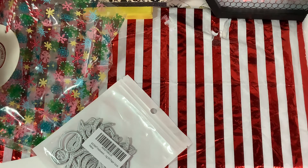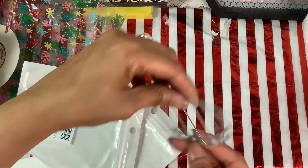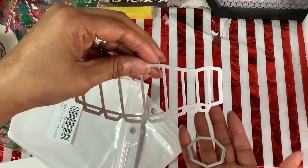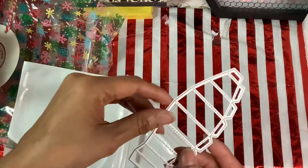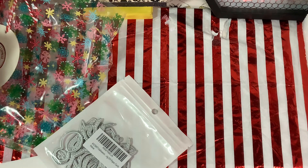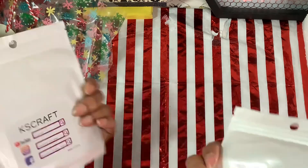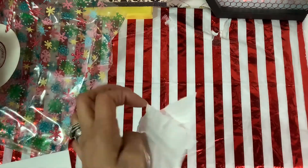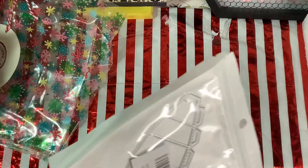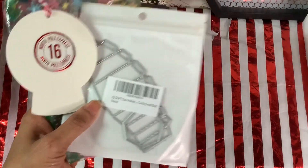And this one again, it says Halloween cards — I don't know, let me see if I can take it out and figure out what it actually makes. Maybe I have to look it up. This one also comes with two pieces, so I'm not really sure, but I'm going to try to look it up. Secret Santa, thank you so much for these two die sets — oh my goodness, thank you! I appreciate it. I love KS Craft, and it's easy to look up because it came in the package. Secret Santa, you are awesome — thank you for my gift number 16, bye!